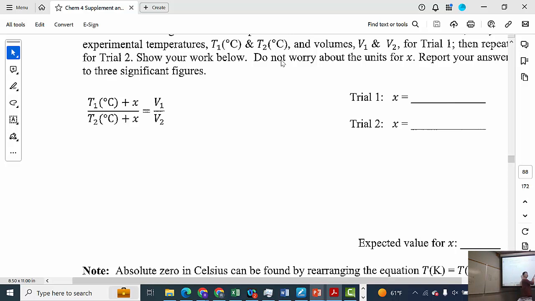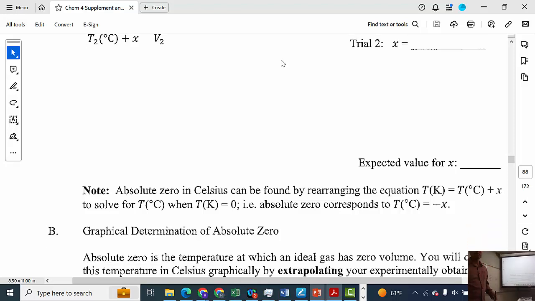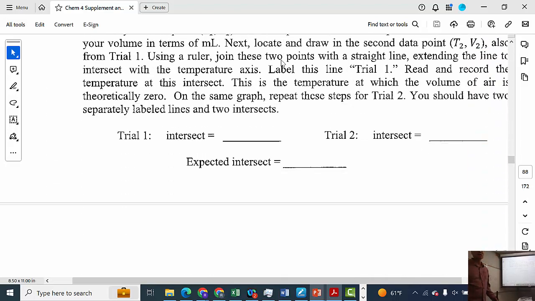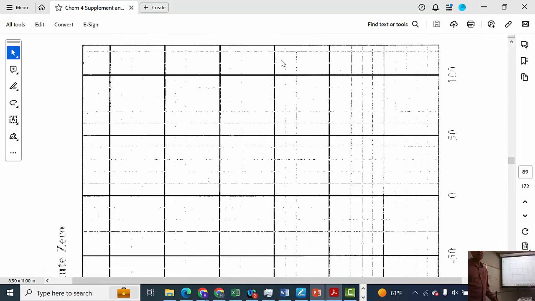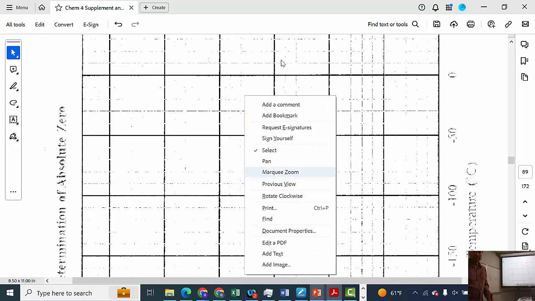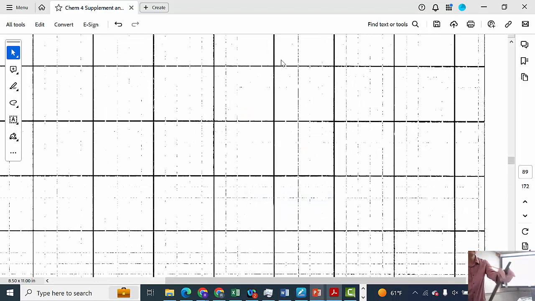Is that what I calculate here? Probably not. It's going to be due to experimental error. And so that's going to be another Charles' law type calculation. And the last Charles' law type calculation, I'm going to graph this here using this graph paper on the report sheet. So let me rotate this here.